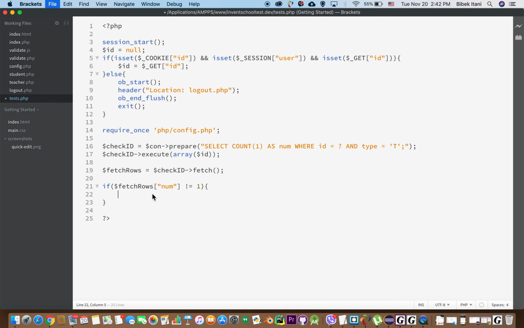So if the number of rows is not equal to 1, we should log out the user. You can just copy this code and paste it here, log out.